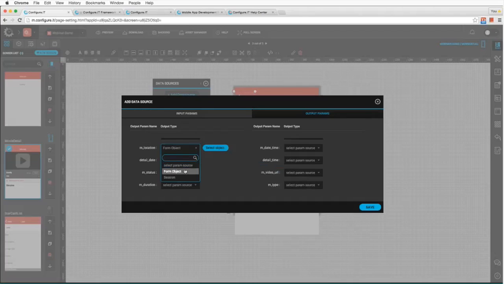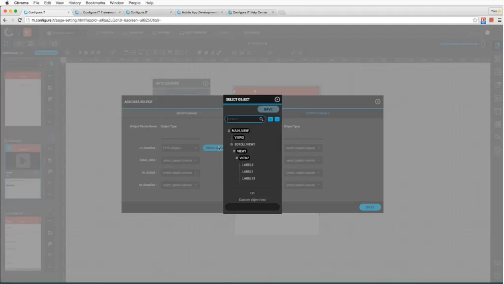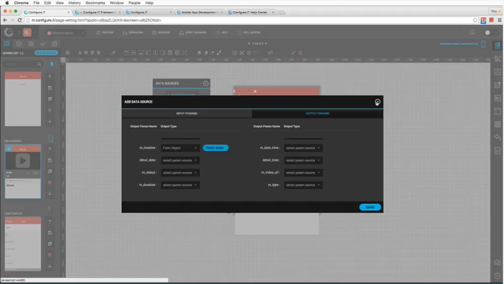Either you can select a form object, or you can store the output in a session variable, which can be further used in the subsequent screens as a part of your navigation. If you select any of the form objects, you can see the entire list of available objects or controls you have put in the screen, and directly map that output parameter's value into some specific control. So this is as easy as mapping your output parameter to something that you see on the screen. So it's effortless, completely effortless.